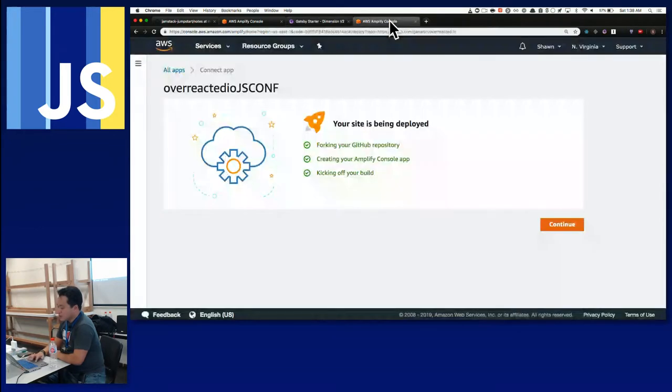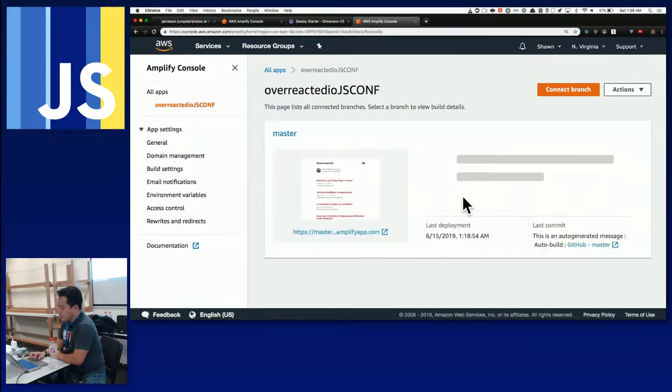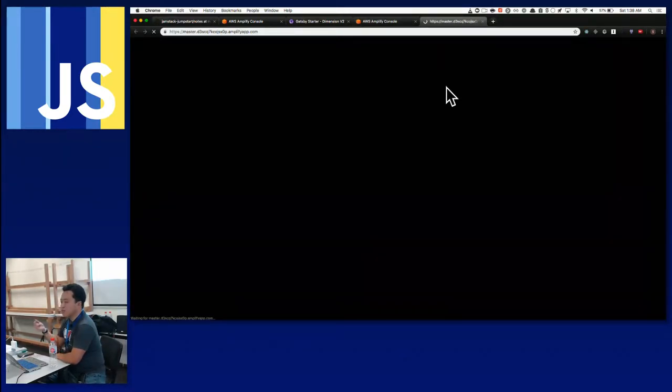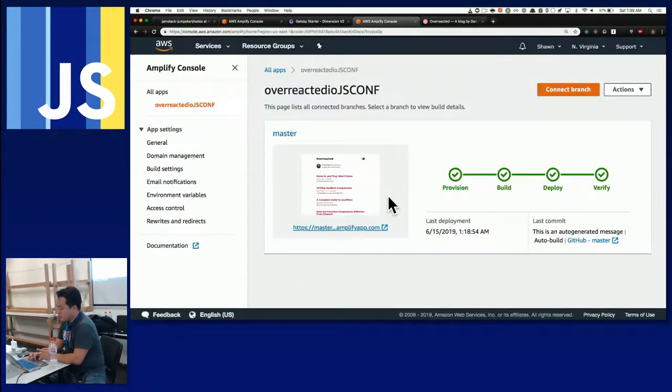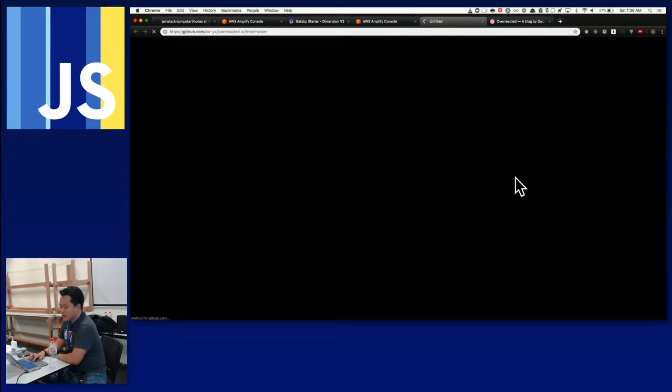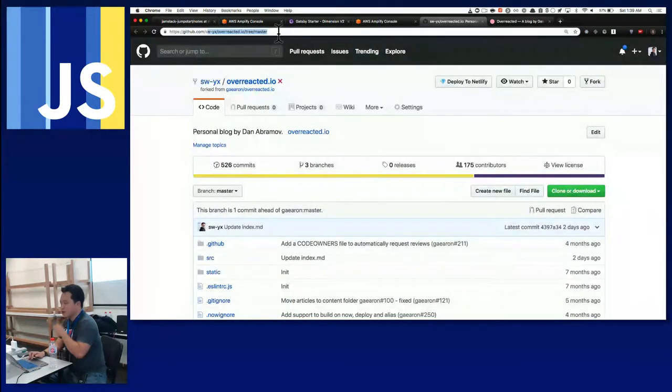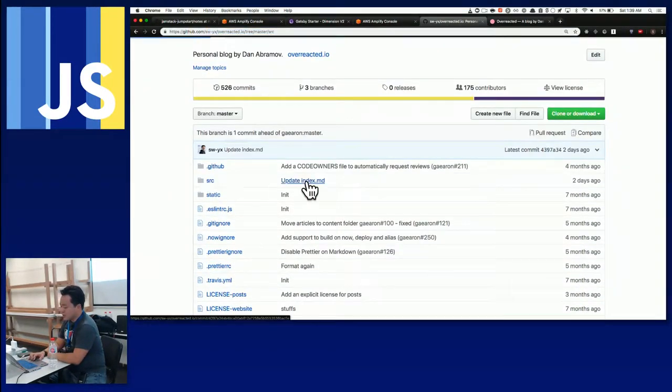Now, I'm also going to go over to my overreacted.io clone. Again, that is the same thing. I've cloned Dan Abramov's blog just by clicking a few buttons, right? So the potential of JAMStack is that everything is Git-based, and if it's open source, you can fork it and deploy it very easily. It costs you nothing. The main thing I want you to notice is that it not just cloned, it also forked it to your GitHub. That's why you have the GitHub connection. Down here there's a link to your GitHub. If you click over there, it links to the fork that they created for you, and now you can change anything in the content.